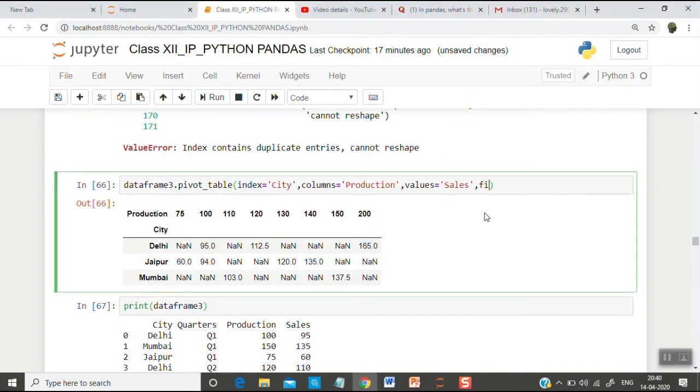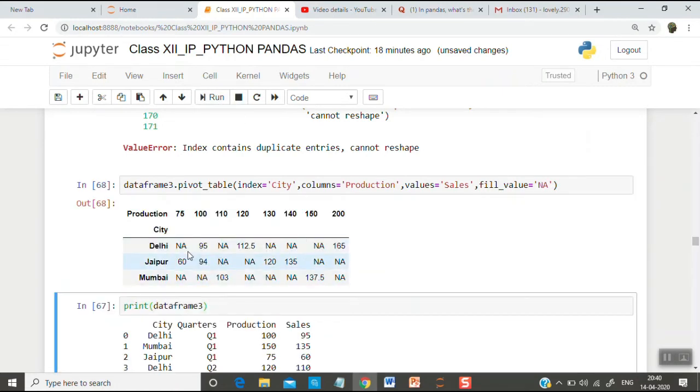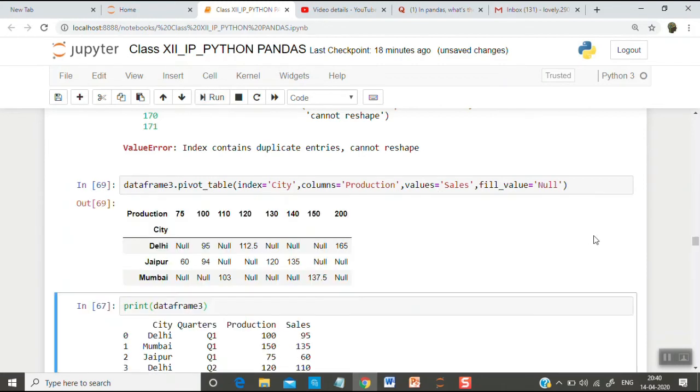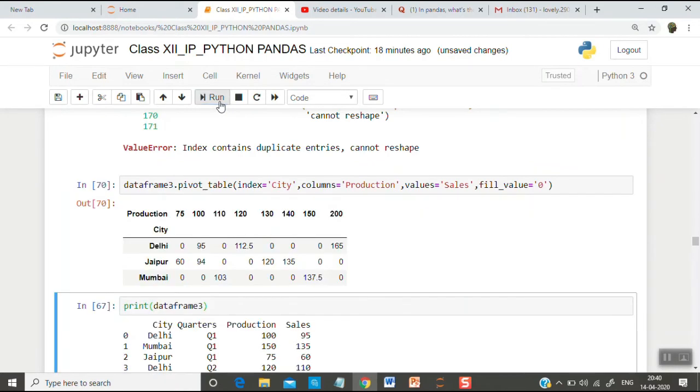So I'll just write fill underscore value equals to single quotes na. If I write like this and run, I will get na instead of NaN. Or if I want to write just null, I'll get null. If I want to write 0, I'll get 0.